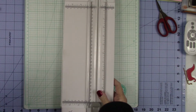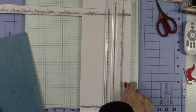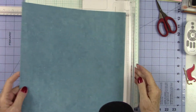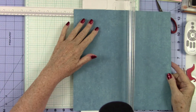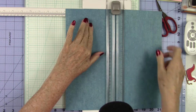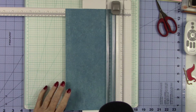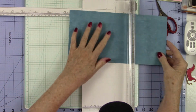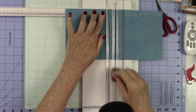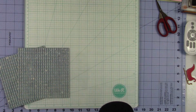Alright, we got that cut off. So the next thing I want to do is open this up, and we are going to cut this piece of paper down to 6x6s. So we need these squares to be 6x6. I'm only going to cut one because I might want to do something different with this other piece. So I'm just going to lay that over here for now. And I'm going to cut this to 6. So now we have enough here for 2 of these ornaments that are 6x6.